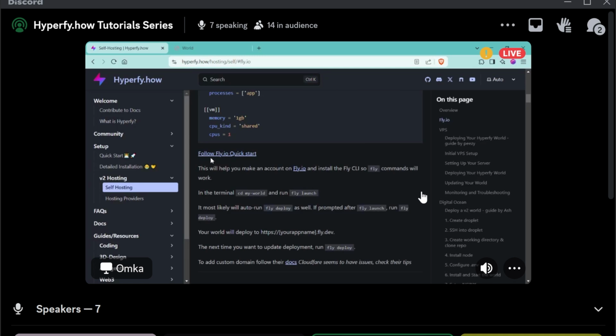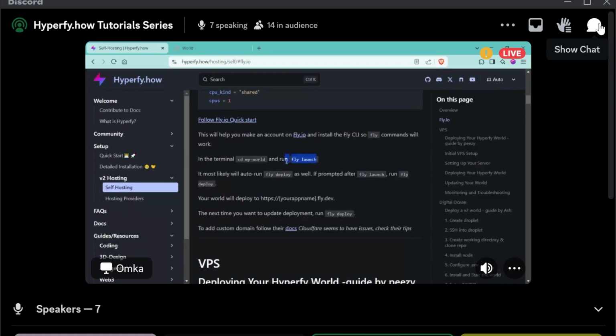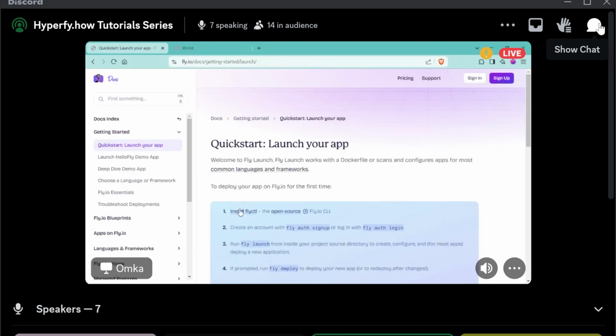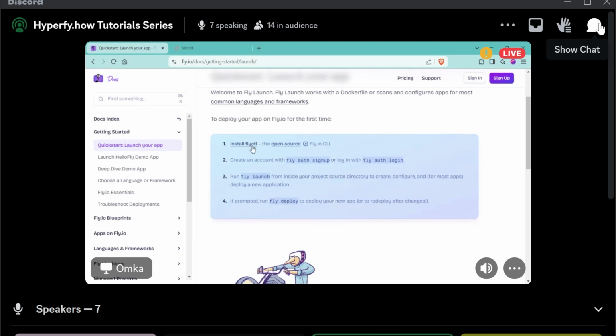Then you do the Fly quick start like it says here, because you won't be able to run any fly commands until you install the Fly CLI. Once you do that, it brings you through this sign up, which brings you back here. Then you can run fly launch and fly deploy, which are the only two commands you'll need to know.